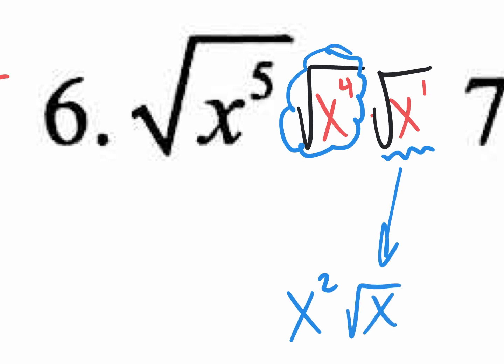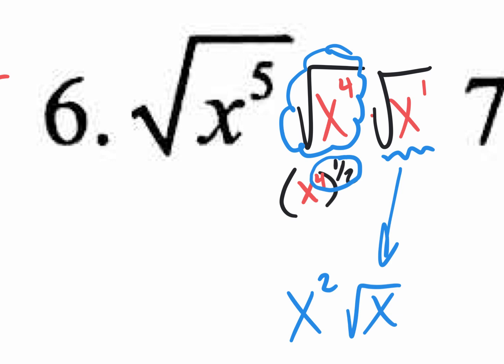Now, just for the sake of showing my work, this black square root, I'm going to rewrite it as black parentheses with the power of 1/2, because a square root is the power of 1/2. On the inside of the parentheses, I have x to the 4th. And now, of course, with a power to a power, I multiply 4 times half. That's how I get that 2 right there. So I hope everybody understands how to do this.